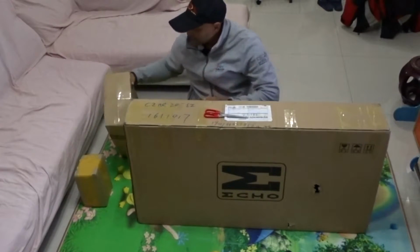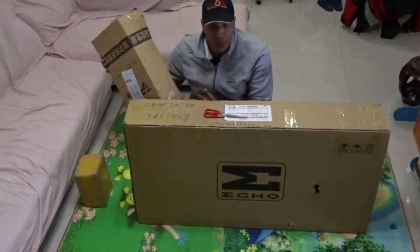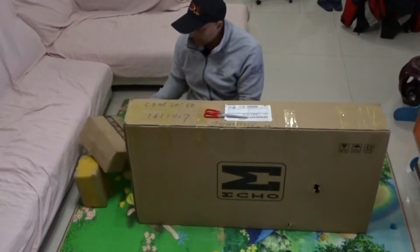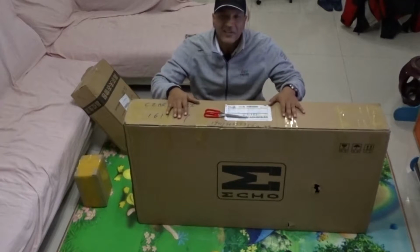And then this is a golf bag so that I can hopefully easily transport this bike. So maybe later I'll try and put it in this golf bag. All right. Here we go.